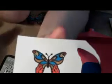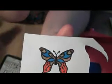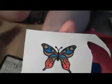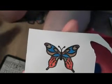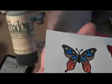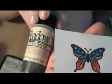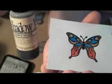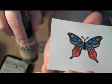See if I can pull it back some and see if the camera will focus. There we go. A little red line on top of this one. I used some of the Long John's Silver Moon, Shadow Mist. All I did, I took the cap off and used a paintbrush.